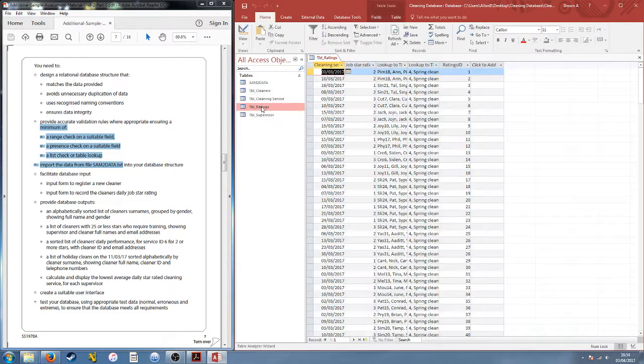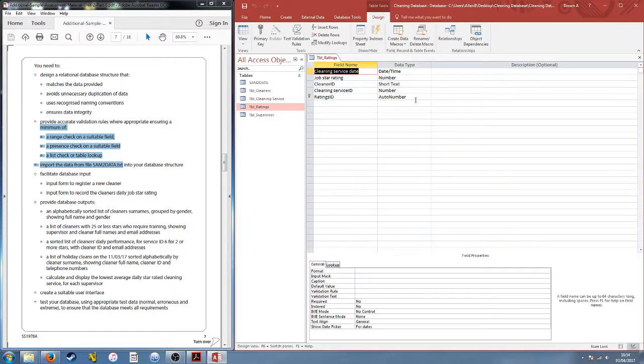So let's go back to this design view and let's do some job star ratings. So again, how are we going to do this? We're going to have an input mask, so I'm going to stick a 9 there because it's a number. I'm not going to worry too much about caption at the moment. Default value, we're going to ignore that, there is none.